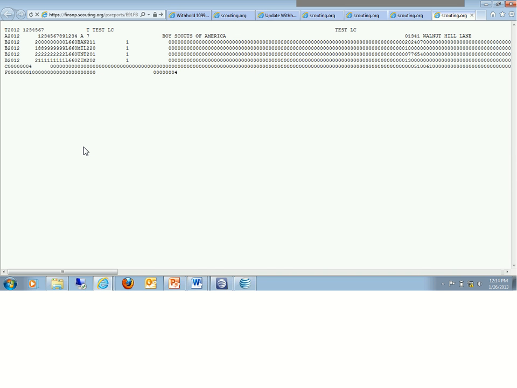So you may recall we ran this to a test, and I believe that this T up here in the upper left-hand corner before the date will tell the IRS that this file is for test purposes only. But they'll validate the other information and confirm whether or not this file is acceptable.